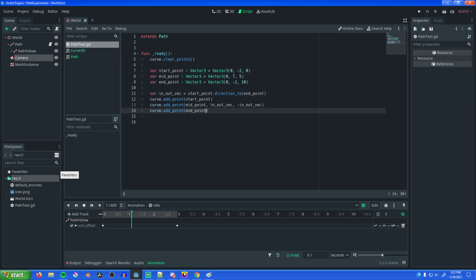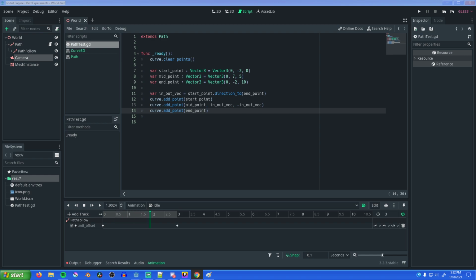Get baked length? Do I just add the points? Is that good enough? Or do I have to do something else? Get baked length, that doesn't do anything. That just returns a value based on the cached points, right? That doesn't say that it's baking it again.